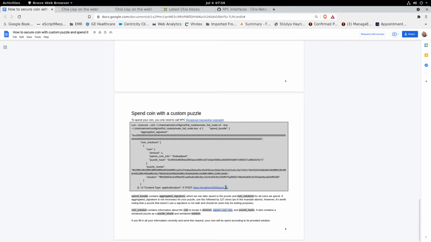The final command to actually spend that coin we just created is an RPC call called push TX, and it has 5 inputs that we have to determine.